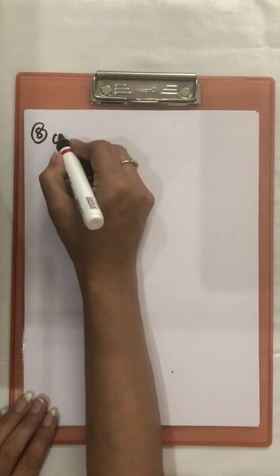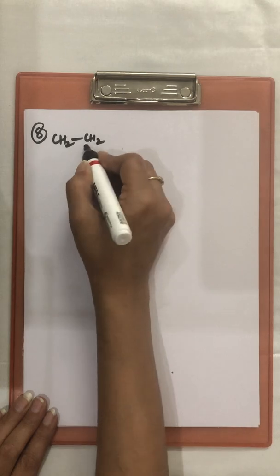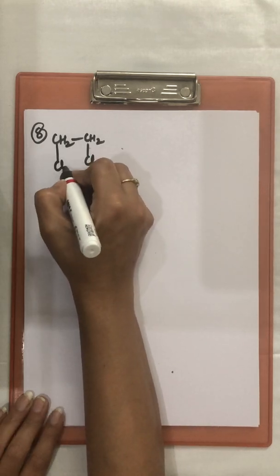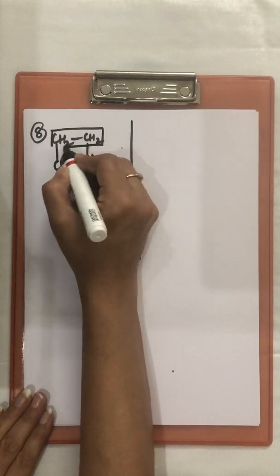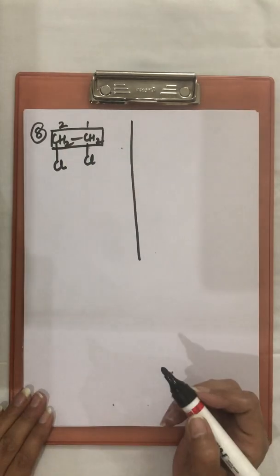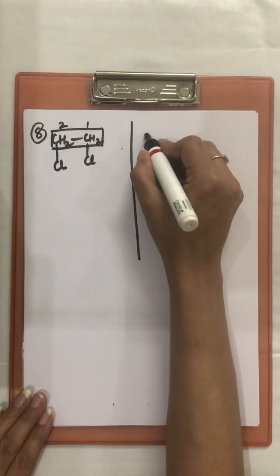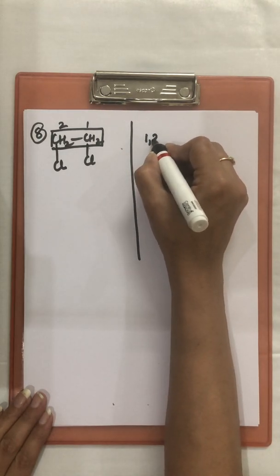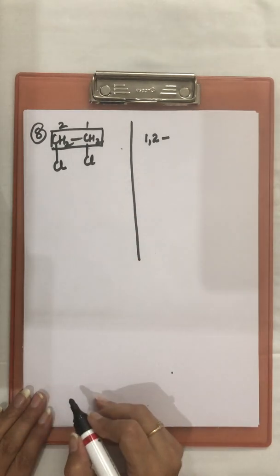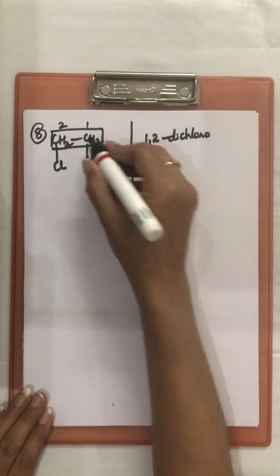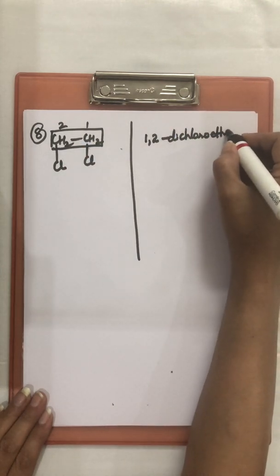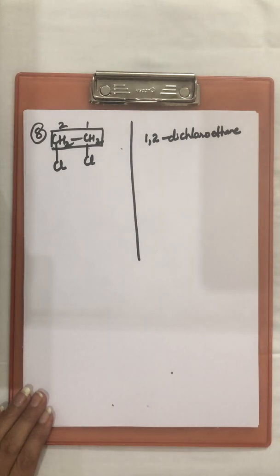Next example. If we attach 2 halogen atoms with different carbon atoms, then this is a parent chain, numbering from any side. So of the 2 halogens, one is linking with the first carbon atom, one is linking with the second carbon atom. So it is 1,2-dichloro, and then the parent chain, how many carbon atoms are here? 2 carbon atoms, so this one is 1,2-dichloroethane.